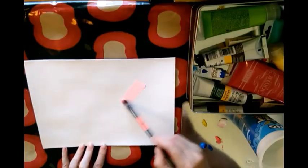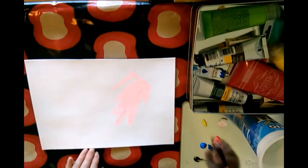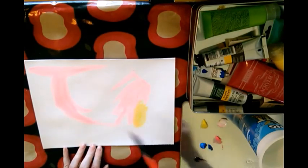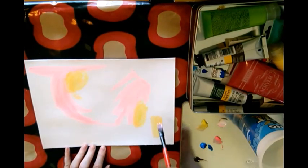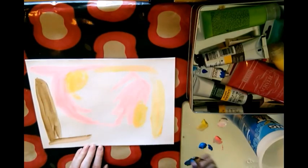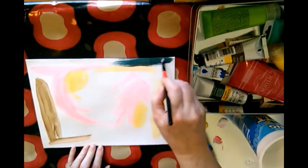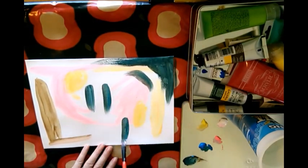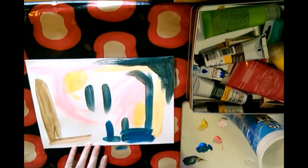So let's get started. I'm just getting started there on a sheet of ordinary paper that I just picked up. It was a sketch pad suitable for acrylic paint, and this whole painting is going to be in acrylic. I just have a few paints and some water, and that's all you need.